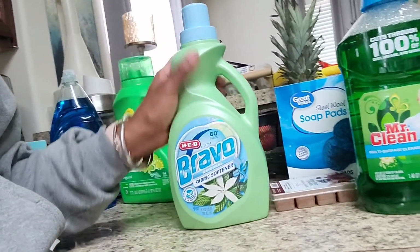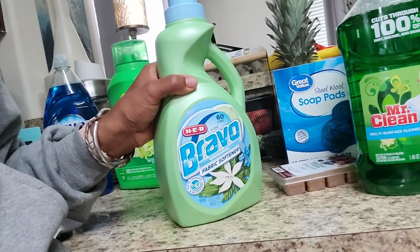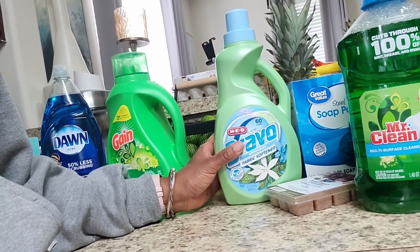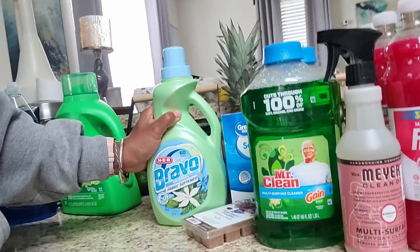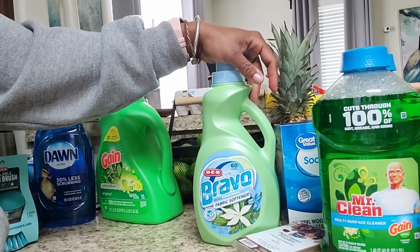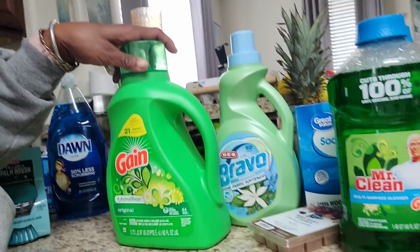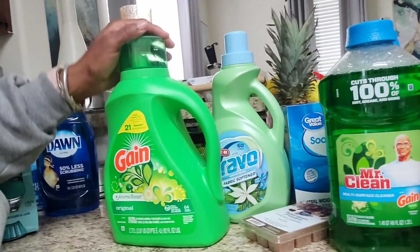All right, so now I just picked up some of this, you know, HEB brand, same as Gain, child. It smells good. Smells like Gain. It's Friday, but it's about to be Saturday. You know, we wash sheets, clothes, and everything on Saturday mornings. So, yeah, Thursday's my day for washing. Friday's my sheet day, Christopher's sheet day, his clothes day. Saturday's the girls' day. So we just have days we wash sheets, clothes, and towels, and we're low on this, so I just picked up some.